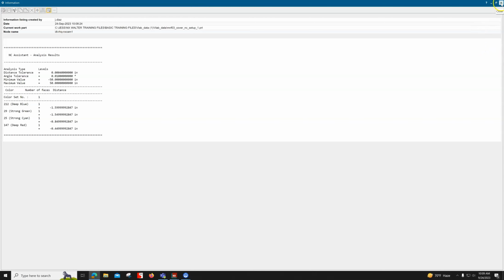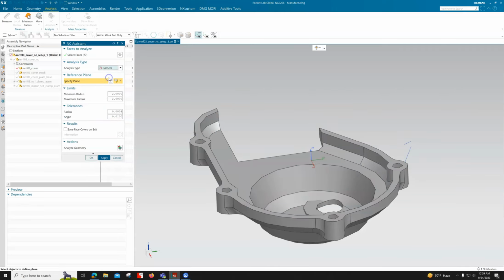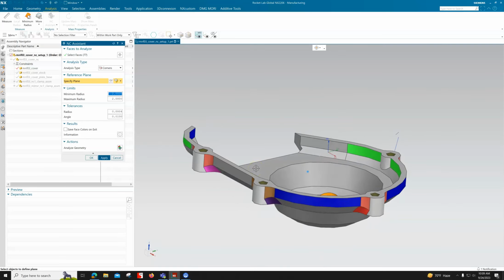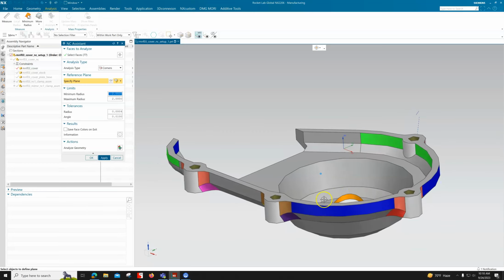So we are going to the next step. We are going to close this information window, and we are going to change this analysis type to corners, and we're going to analyze the corners on this part. All right, so all we need to do now is just click here again, and this way the software is going to give us the information for all these corners.